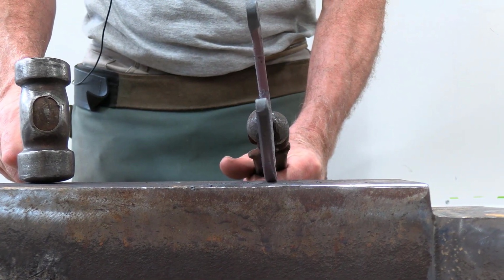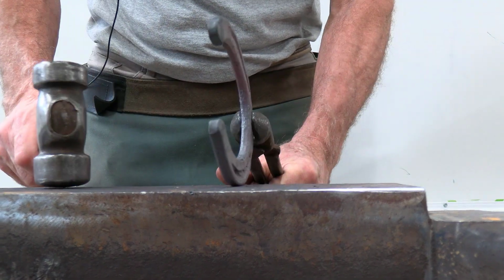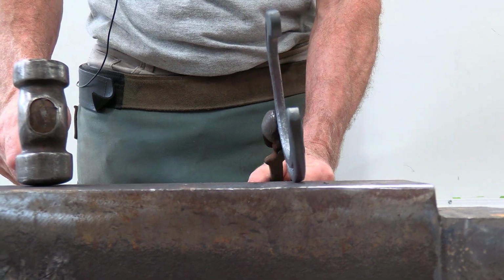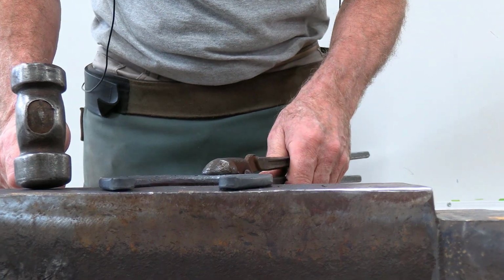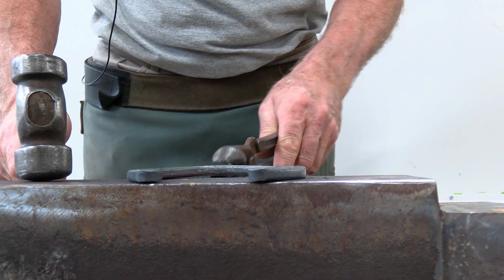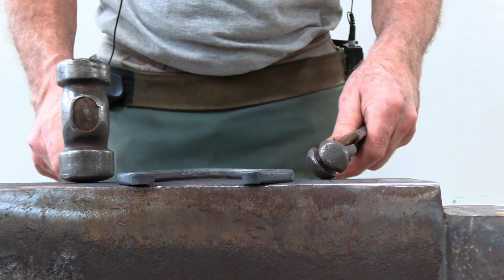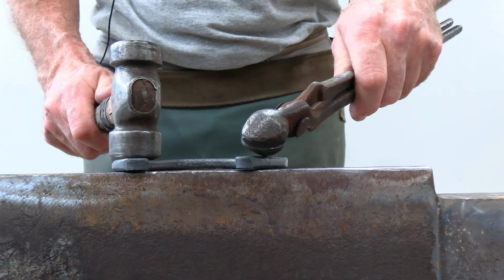Look at the foot surface, forget about the ground surface. Quite often, especially on a handmade shoe, you can only get one surface flat. So now my shoe looks as though it's flat. So if your anvil hasn't been hollowed out, then you can use your anvil as an assessment tool.